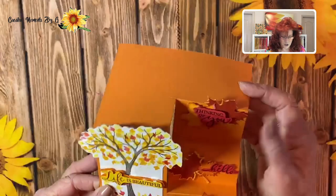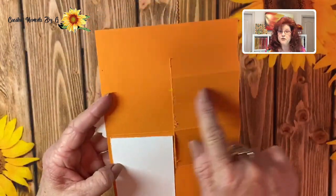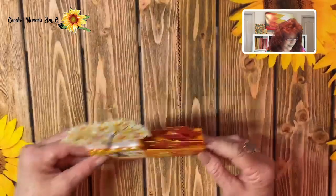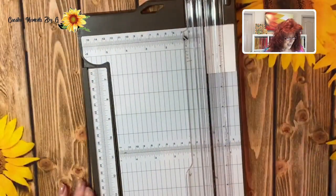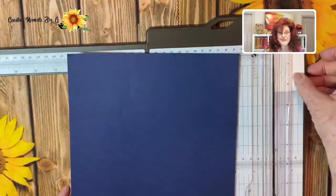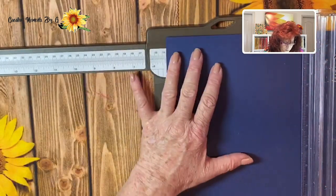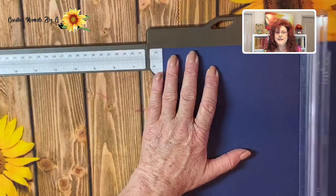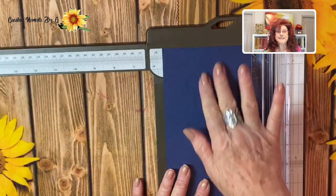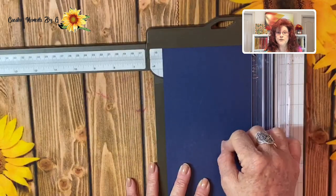So let's look at this stepper card. It is so nice and you see how it folds? You can tell that we cut it down the center and that we have a few score lines that we need to create. So let's go ahead and get started. You're going to need to take your trimmer and take out a piece of 8.5 by 11. Now you're going to cut this card in half. We're simply going to take it on the 11 inch side and cut it at the 5.5. Now what we need to do is have a guideline, so we're going to go ahead and cut just a little bit of what we need right here in the center.